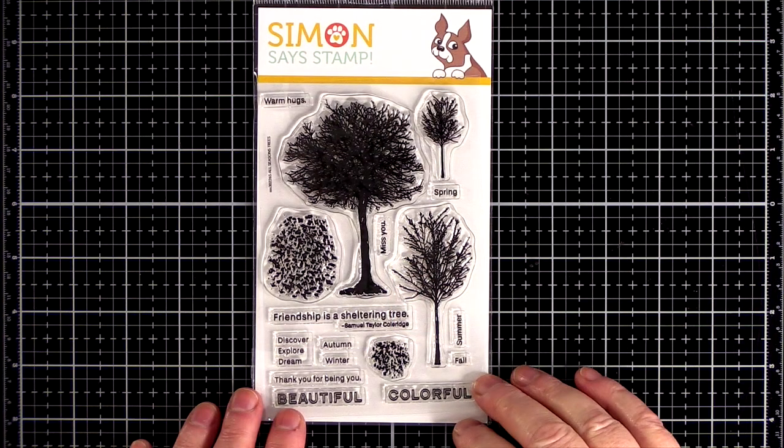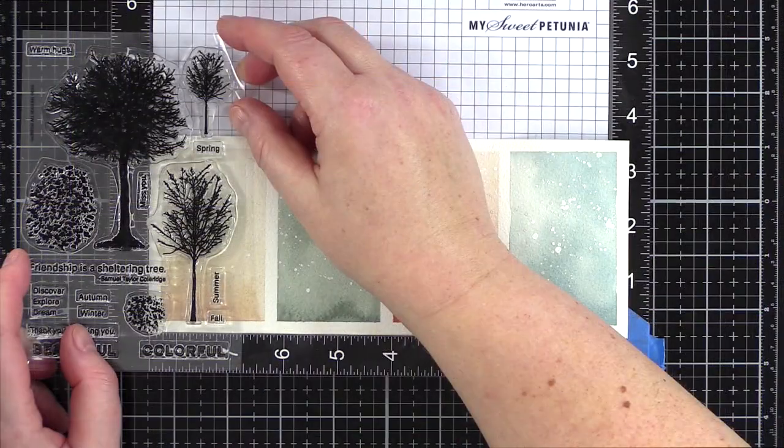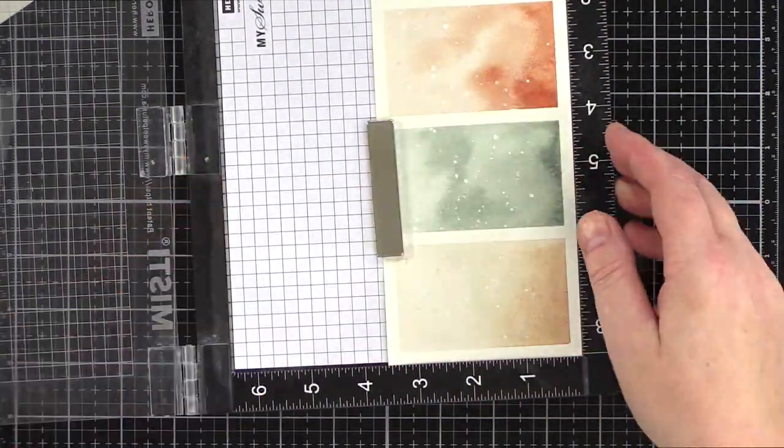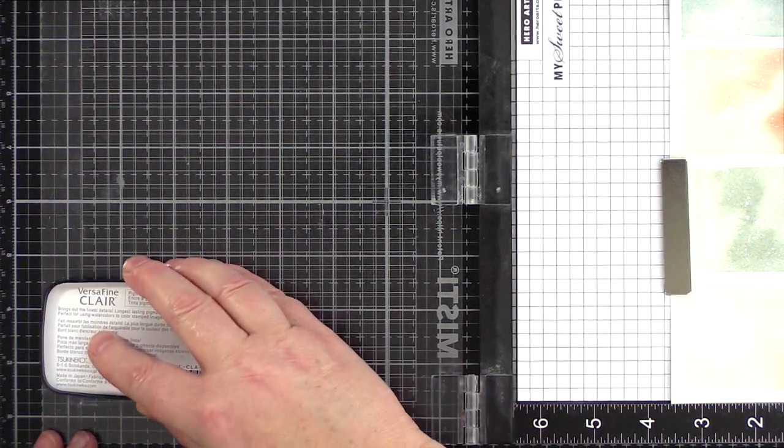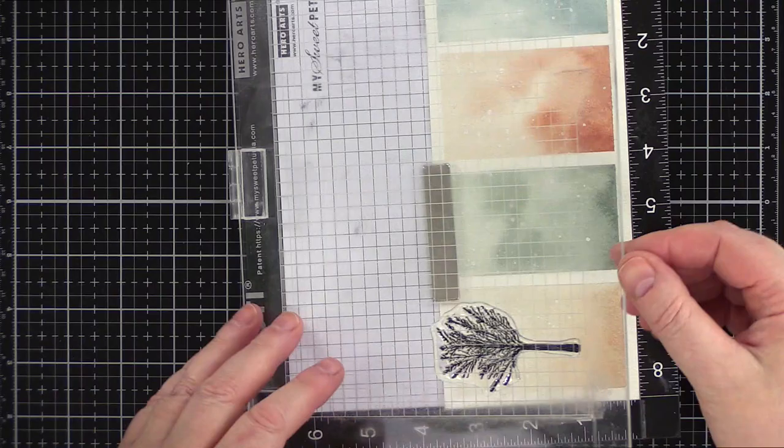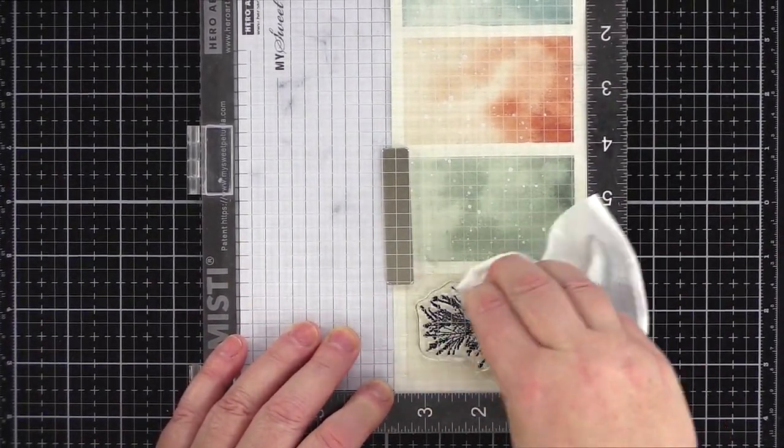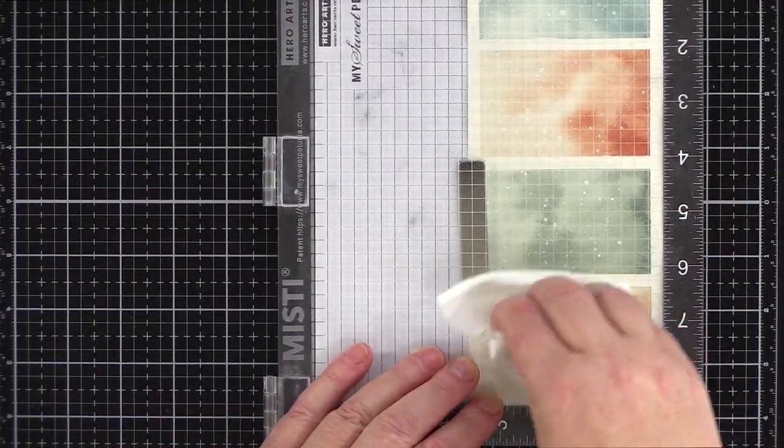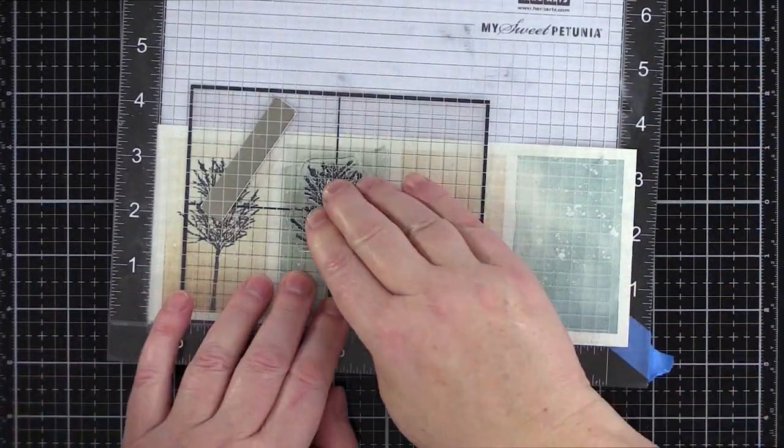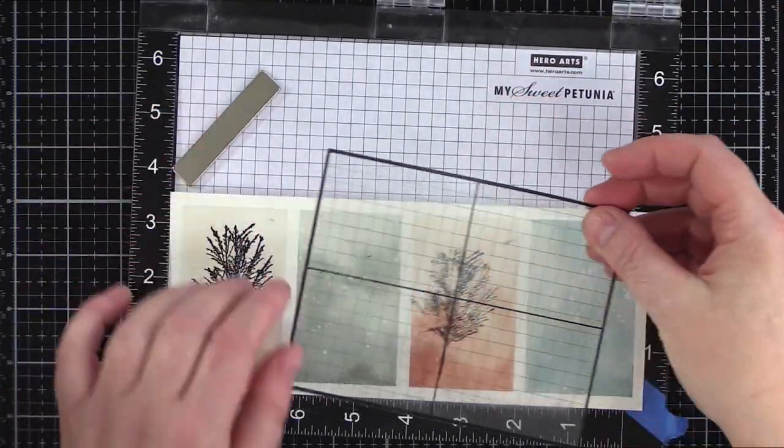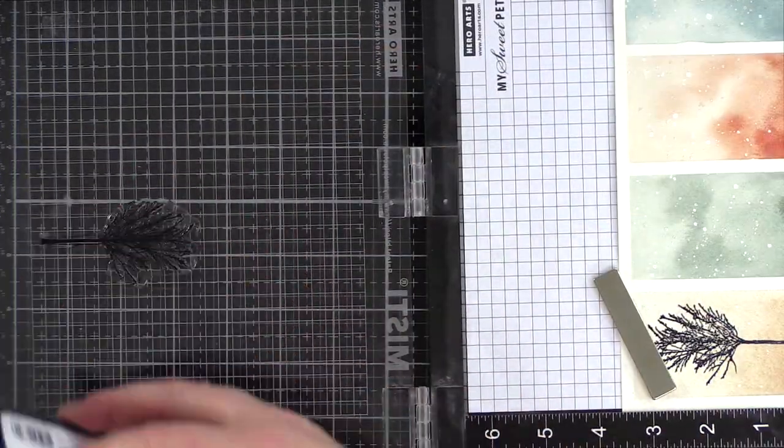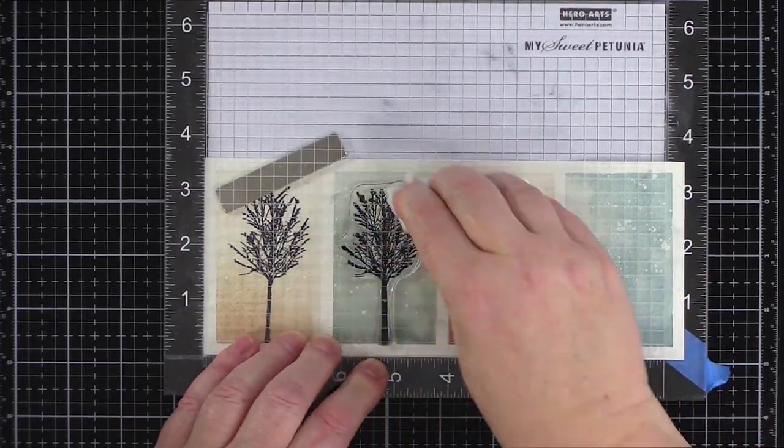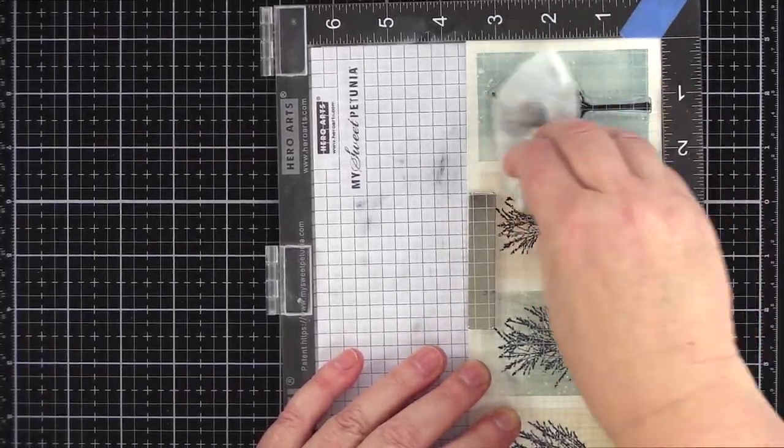Here's the All Seasons tree set I'll be using today for the tree silhouettes. There are three tree options, and the two smaller trees have leaves you can stamp over the top, but I'll come back to that in a minute. I chose the medium-sized tree as it fits nicely in the blocks of color. Using a pencil, I marked the central point in each block and then stamped the tree in VersaFine Clair Nocturne ink. After stamping the tree for the first block, I didn't want to get the remaining blocks messy while aligning a stamp which likely still had some ink left on it. So I used a transparent grid overlay to one, protect the card, and two, align the tree correctly. Once I'd got everything in place, I could then remove the acetate to stamp the tree. I repeated the process until all four trees were stamped.